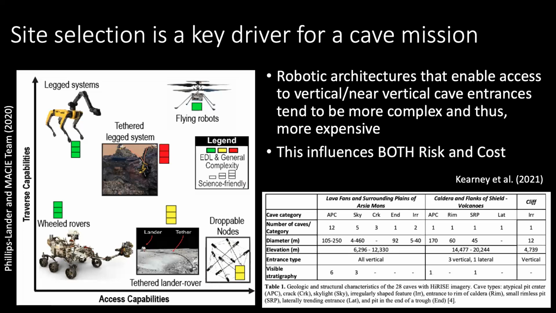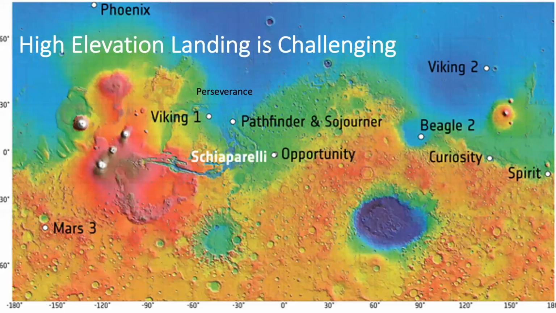But you can see that, in the case of the helicopter, your science returns might be hit because your payload has to be small because you're flying a robot into a cave and there's less atmosphere on Mars than there is on Earth to support that. And so depending on what cave you select, you may end up with a combination system where you have a lander, a tether, and then your entry vehicle. And at least for MACIE, we were looking at, you might only be able to afford to hang over the side of the cave and look in, which could impact your science.